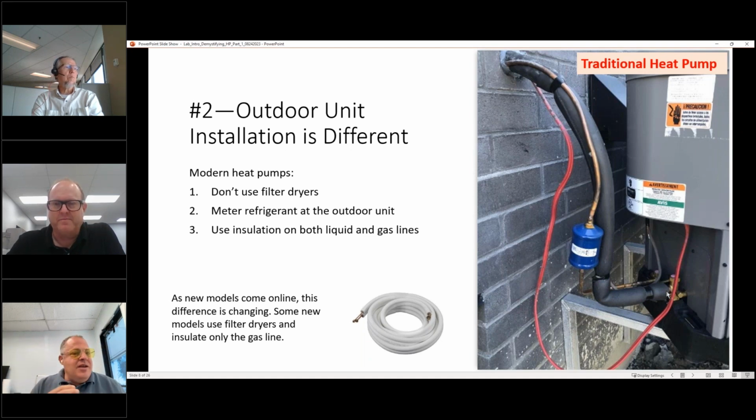And so, again, we're asking contractors to break from tradition and install these refrigerant line sets and the connections to the machines totally differently. And they can learn, but hopefully we make that learning process really short. And it's a challenge that I think we all have a role in fixing.